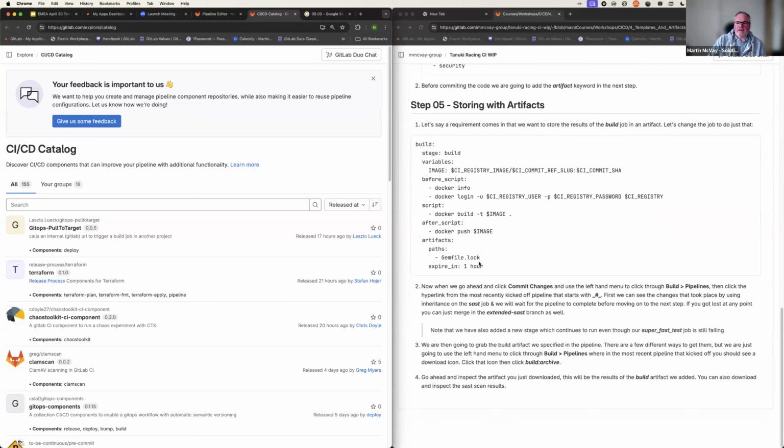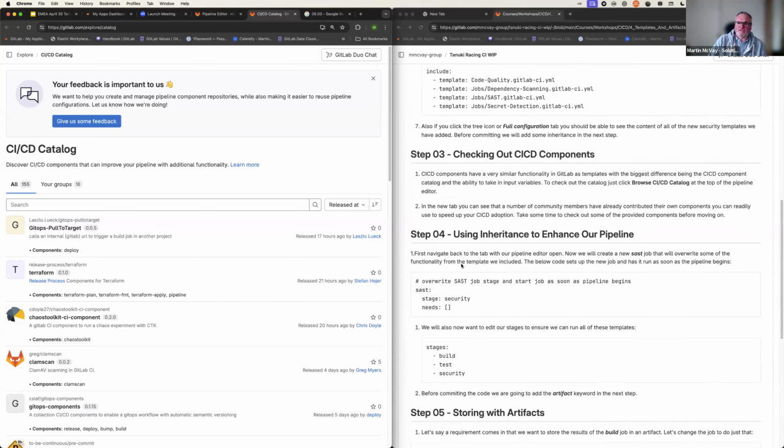What this means is that if subsequent jobs require this, then they can pull it from the artifact repository if need be. In your case, you're going to be running this build job, and then you'll see the artifact browser, but you'll also see that there's a downloadable link, which will include the gem file that you've got inside there.